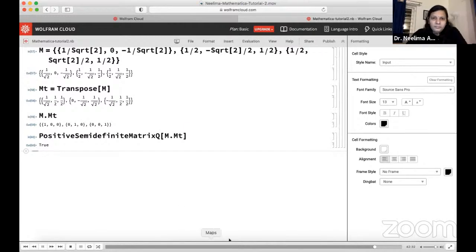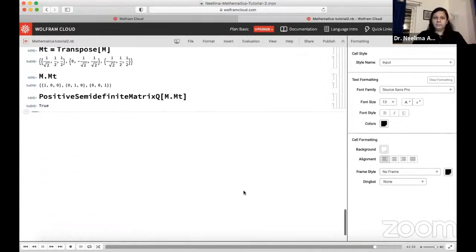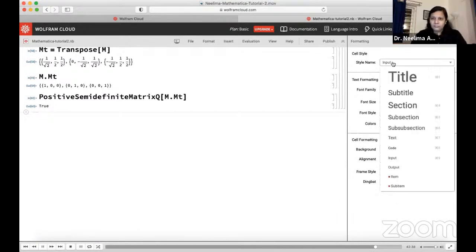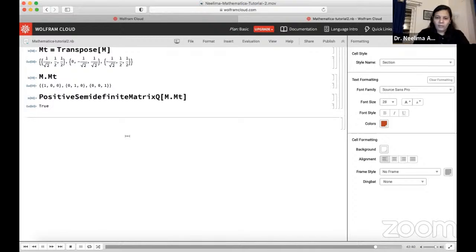Now let us move on and see how to diagonalize a matrix in Mathematica. Again I give a heading, 4, Diagonalization of a matrix.